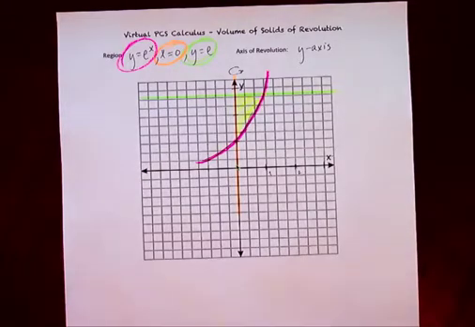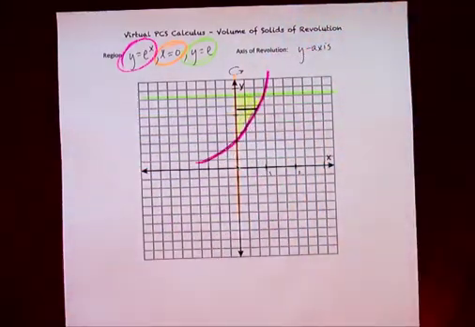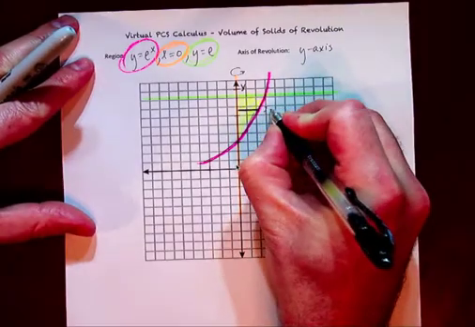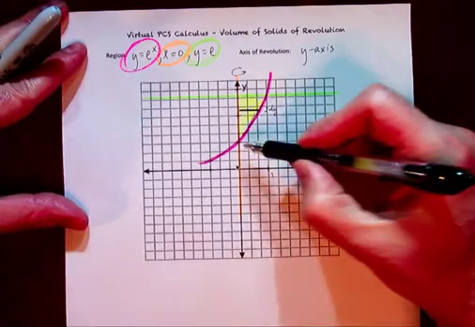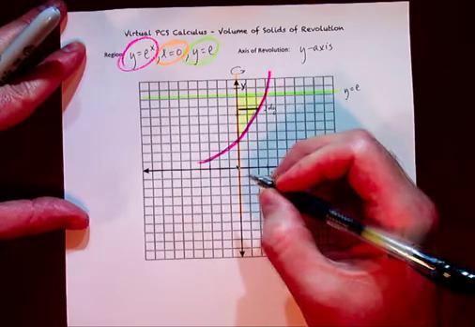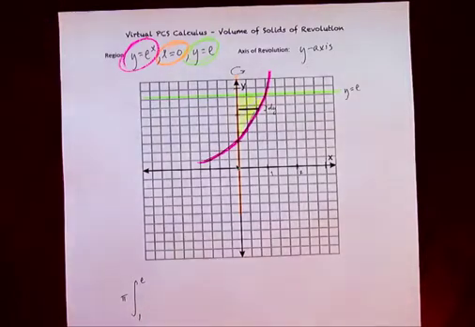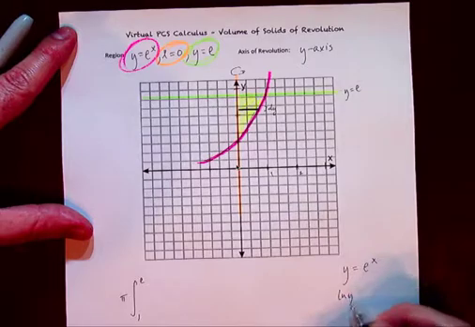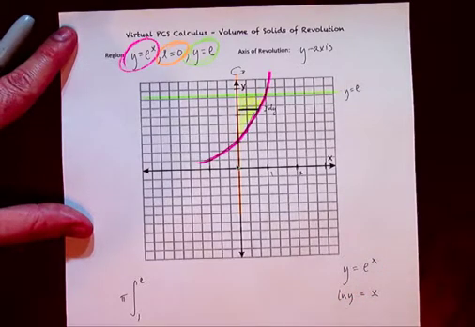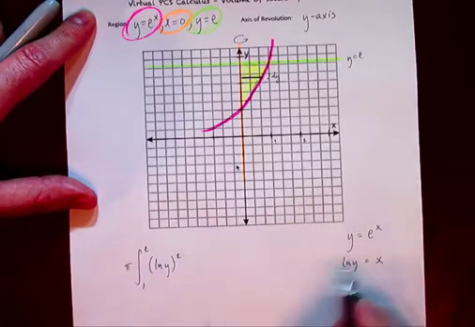I know, because of that, that my cross-sections are going to be perpendicular and therefore are going to have a width, or in this case, a height, of dy. So my differential is in terms of y, and so are my limits of integration. So I'm going to be going from 1 to e. So 1 to e pi, and now I need r squared, but I need r to be in terms of y as well. Well, that just means that I need to take y is equal to e to the x and turn it into x is equal to natural log y. And I'm going to take natural log y squared, because that's my r, dy.